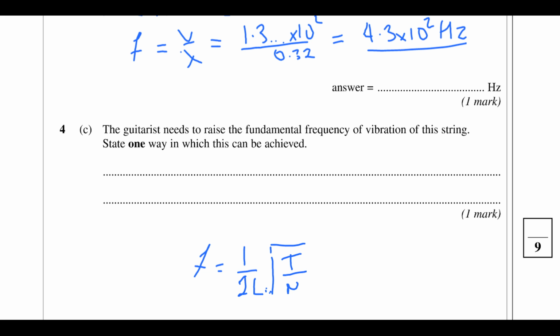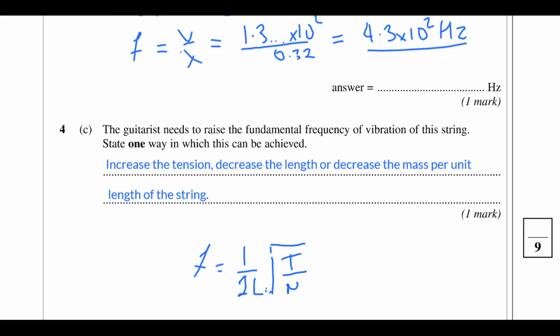So let's put those in now. And just in terms of practically how things work, those of you who've seen guitars or other stringed instruments, you'll see the strings are of different thicknesses, and they get higher the thinner the string gets. That's because you've decreased the mass per unit length. You can tighten them up. Increasing the tension increases the pitch as well. And if you put your finger on a fret, what you do is shorten the string. That's why it sounds higher as well. So that's some guitar related info. Let's finish there and move on to the next question.